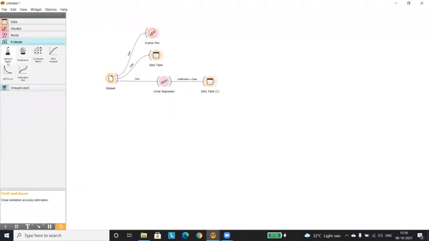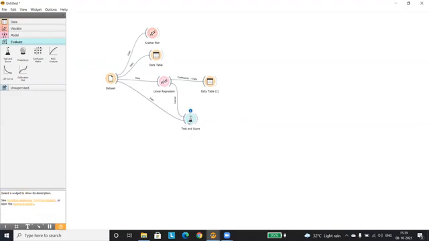In the evaluate section, there is a widget called Test and Score. We can drag and drop it. Test and Score is used to find the MSE, that is mean square error, root mean square error, etc. Now we will connect our model to Test and Score. As you can see, it labels it as learner, as our model is the learner for Test and Score. Now the testing data is our data set itself, so we connect the data set to Test and Score. Hence the data is transferred.